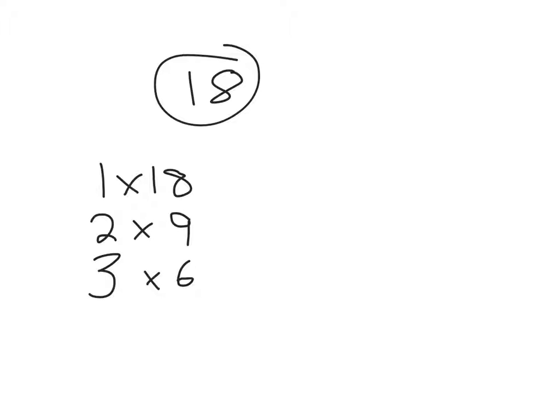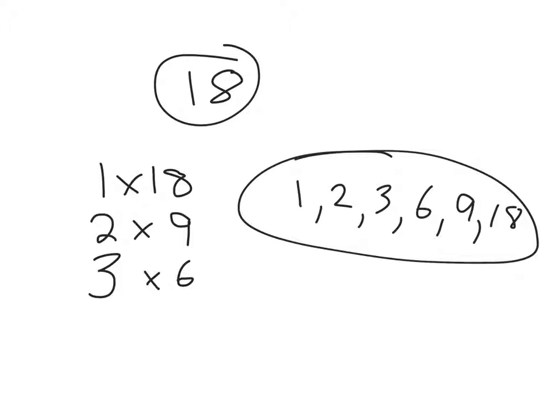So all we have to do now is check to see if 4 and 5 are factors of 18. In this case, you would have to do 4 times 5 to be 18 if either of those were factors. Since you can't do 4 times 5 to make 18, you know that those are all the factors of 18. We list them in order from smallest to largest. With this organized list, it goes 1, 2, 3, 6, 9, 18. We'll write it down right over here: 1, 2, 3, 6, 9, 18. And this will be all the factors of 18.